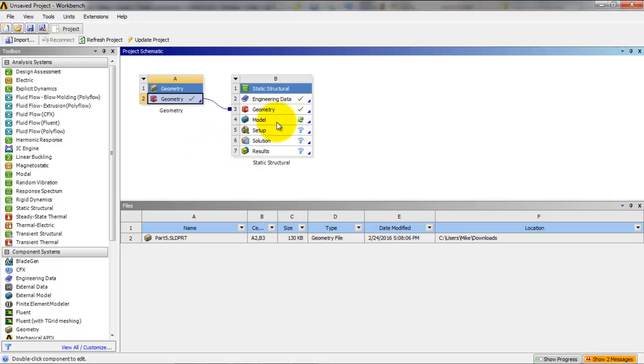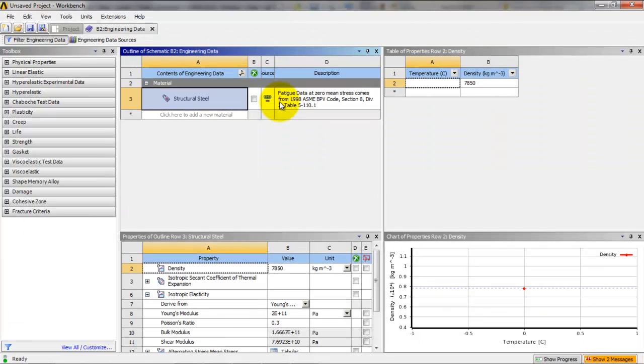So we have it from the original thing. All right, now I said I was going to go back into engineering data. Let's do that. I'm just going to double click on engineering data. And so what is the data, what kind of materials are we going to bring into the analysis? This one is showing that structural steel will be brought into the analysis. And if it's already highlighted, click on it without changing the name.